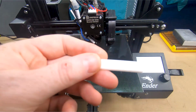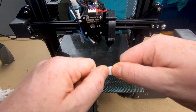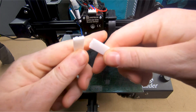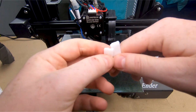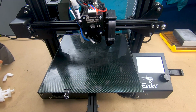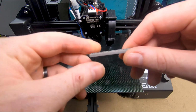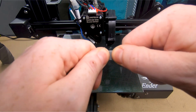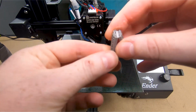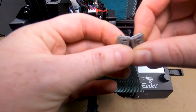So then we've also printed a couple of these little things just to show you the strength. Now this is PLA, which is pretty strong, but it's also brittle. So we'll go to bend it, and it snapped as you'd expect. This was done with 0.8mm walls with a very light infill. That took a little bit of force to snap. Now we move on to the glass fiber here, same wall thickness. As you can see, a lot of flex to that. Didn't end up snapping, but there's a lot more flex to that, as you'd expect.